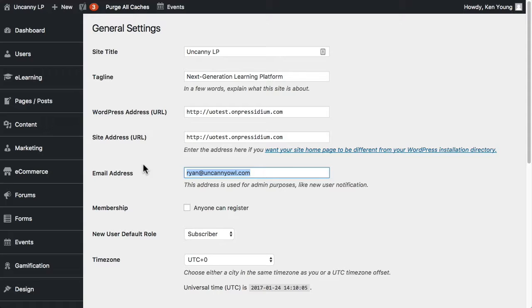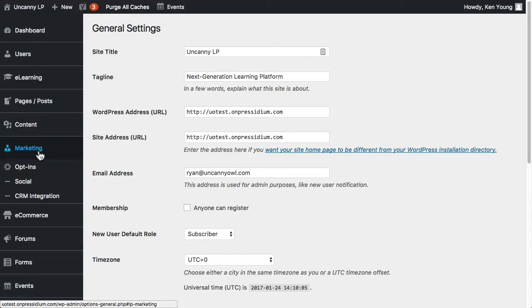Now, after we've done that, let's look at emails that are sent. This is who receives emails, so notifications from the system, but we also need to consider who sends the emails. What's the email address that emails should come from, like notifications about the site or the system sending them to users themselves? You need to make sure it's something that users can potentially reply to if they have questions.